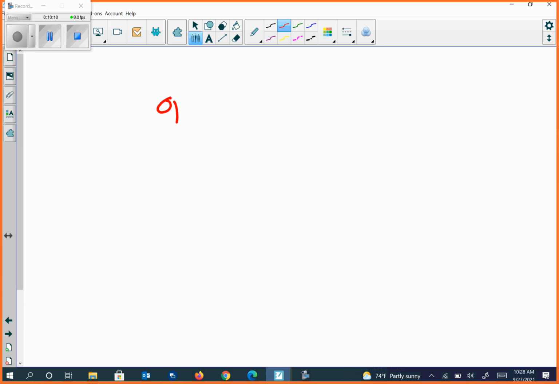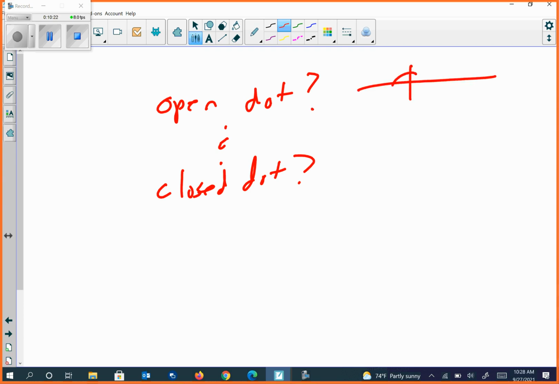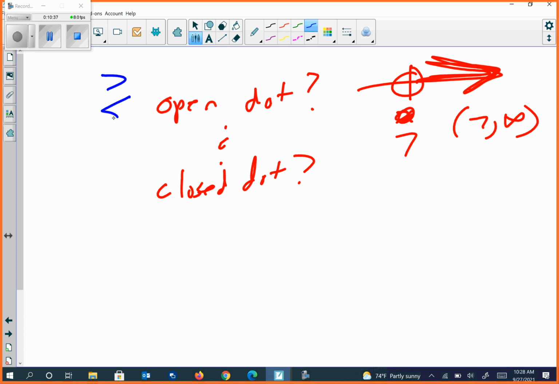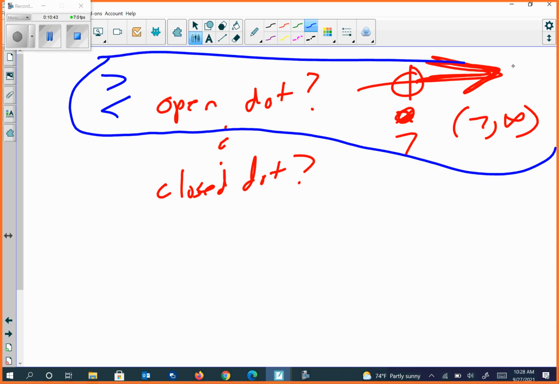So, do we know the difference between an open dot and a closed dot? An open dot on a number line would look like this. So we call that, I don't know, call it 7 or something like that. So this would be 7 is greater than infinity. Okay, when does an open dot happen? You have this sign or this sign. Okay, that creates an open dot. Infinity always has a soft bracket, open dot on the number line, or an inequality sign that does not have an equal sign creates an open dot.